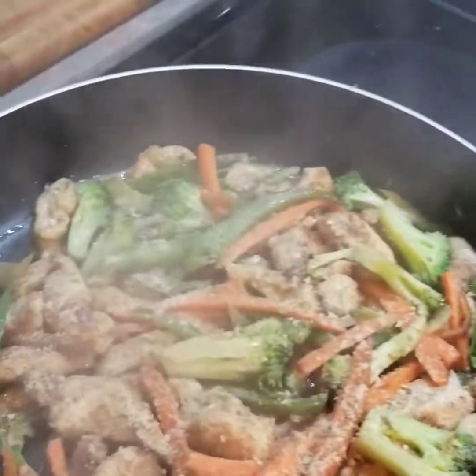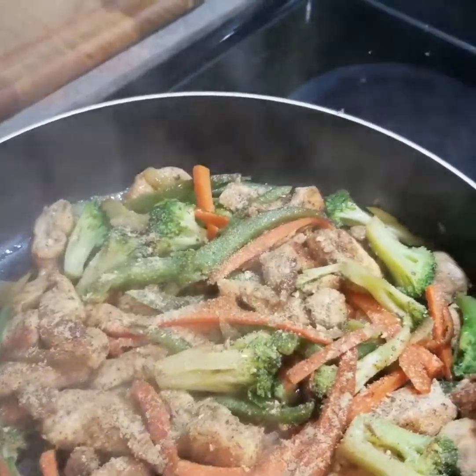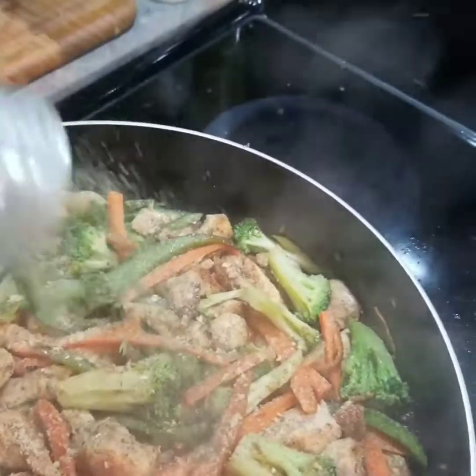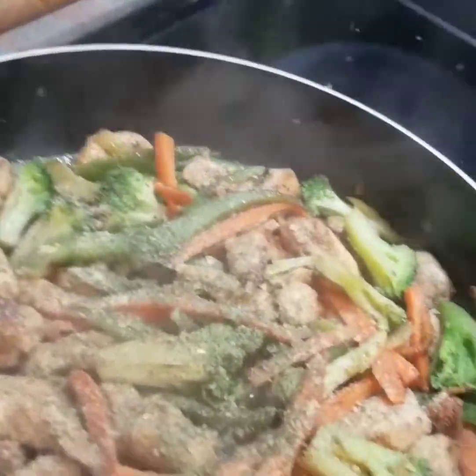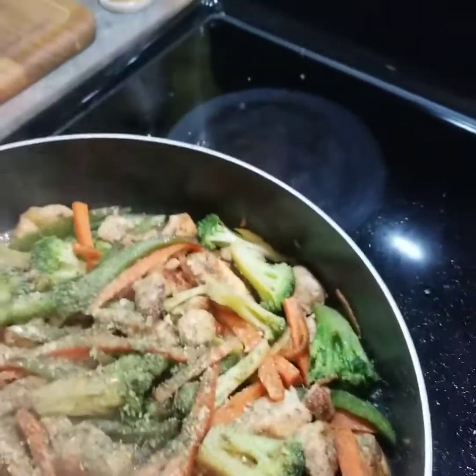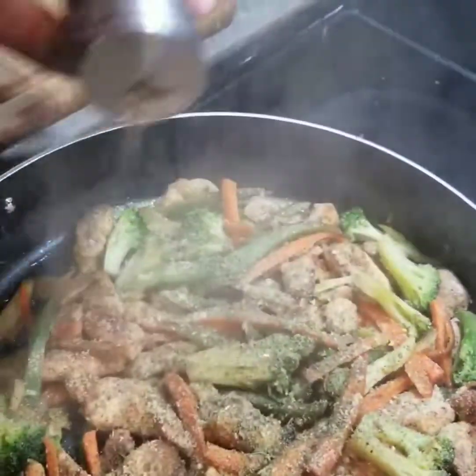This is cilantro. Cilantro leaves. That's just to make it pretty. And this is what I use. And I'm gonna add a little more black pepper to it.